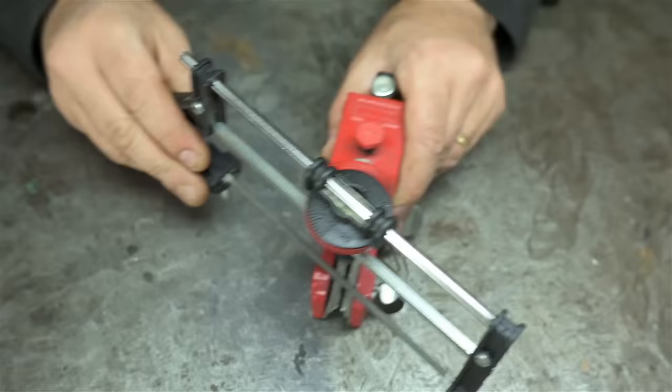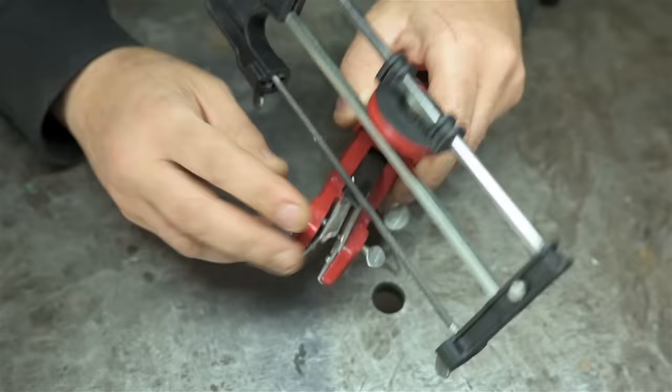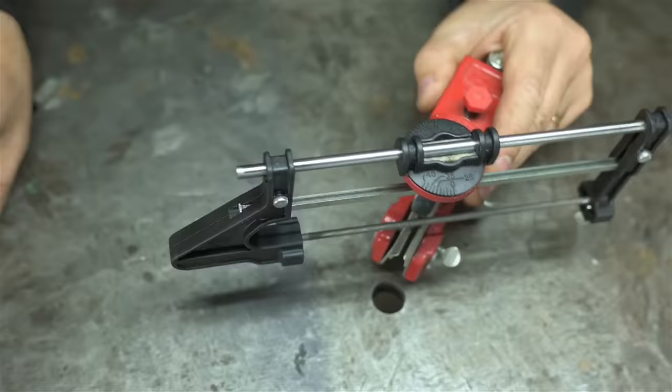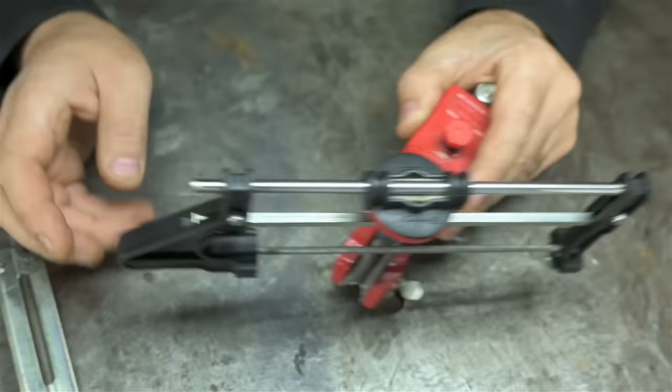This one, on the other hand, is more like an orthopedic brace. This would clamp right onto your bar. Chain comes through that slot there. You set it all up, and it literally holds your file in one fixed angle. This won't let you file funny. These can be a little tedious to set up. More often than not, I'm just using one of these. But once you do get it on there and get in the groove, they're pretty good. Kind of like them. But speaking of pain in the butt to set up, let's get to the grinder.